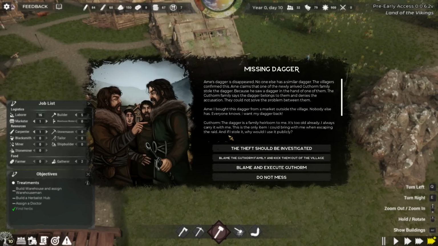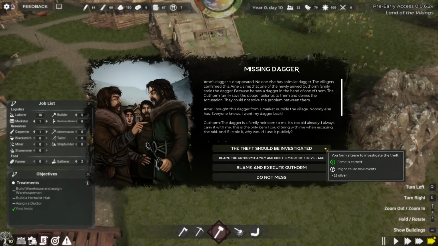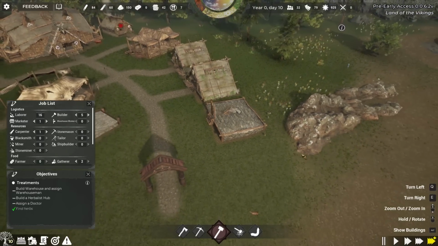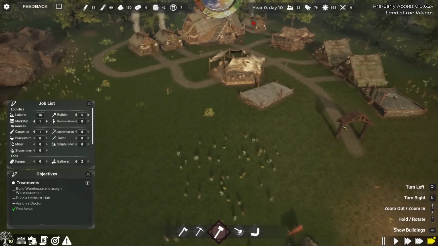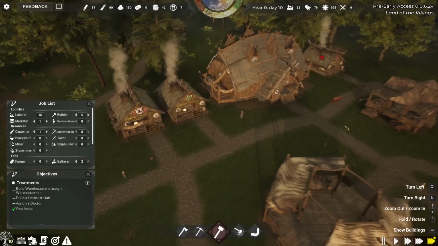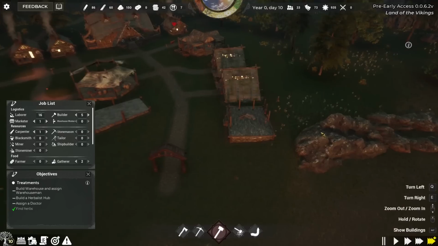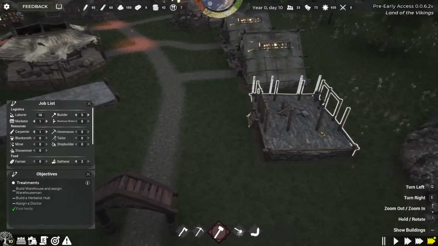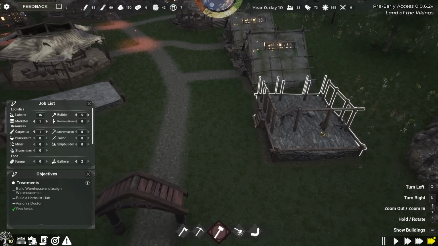And it looks like we are now at almost 80 happiness, from 60. Not bad. A missing dagger. Thief should be investigated. Might cause new events. Let's do that. There we go. Cost us a little bit of silver, but I would rather have somebody caught than being on the loose forever. The consequences could be way worse than that. Many options, many outcomes.